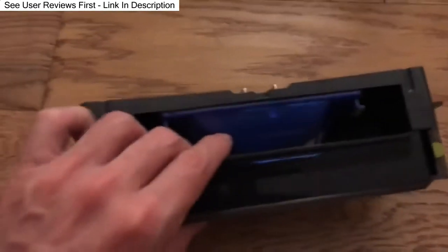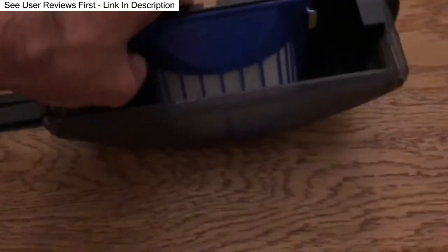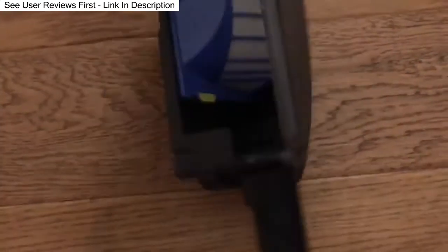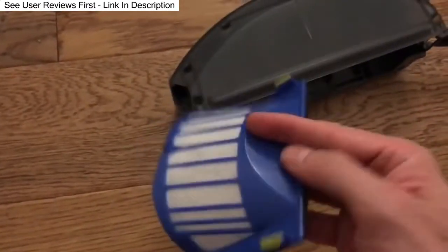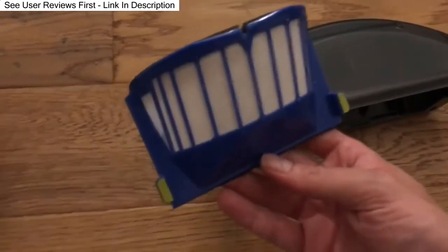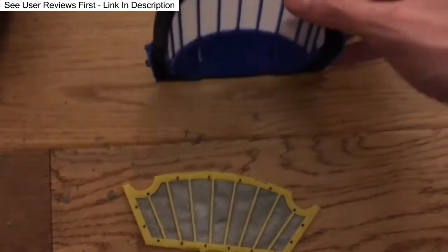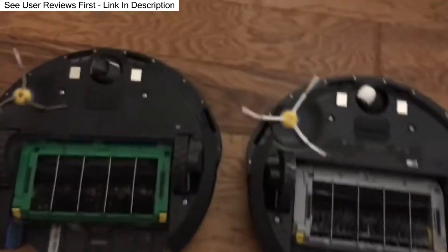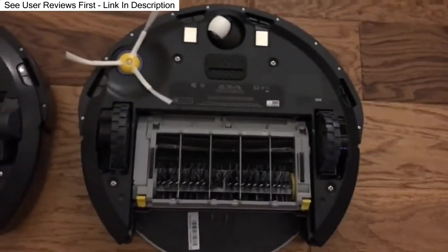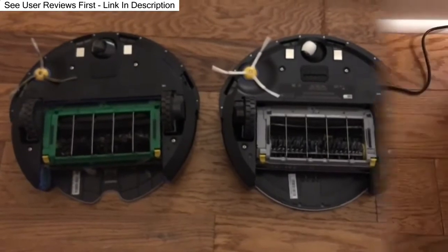And then here's the new one. I have to figure out, okay, so that opens up like that. And this, I think, just slides out. Alright, so there is the newer design. Now, I don't know if this is new specifically to this model, or if this is a new design that's already been implemented, but there is a difference. Alright, so I just wanted to show that. Everything else seems to be comparable, although I did feel the shocks were a little different on the 690. Okay, here comes the setup.